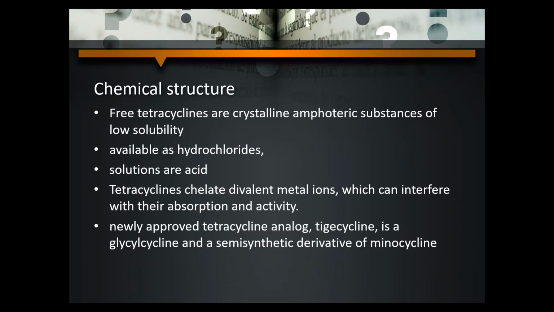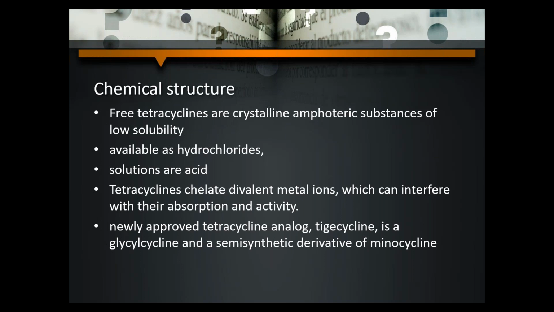As I have told, chemical structure: free tetracyclines are crystalline amphoteric structures of low solubility. The chemical structure itself is telling the nature of this antibiotic, that they can crystallize anywhere. If they combine with any other metals, ions or minerals, they can crystallize. It is also telling that it has low solubility, but the newer compounds have higher lipid solubility. These are also available as hydrochlorides to increase the solubility.